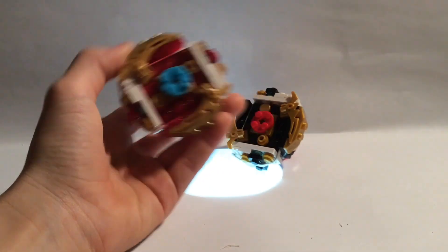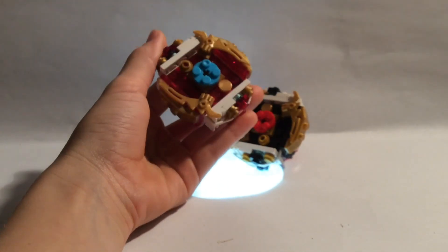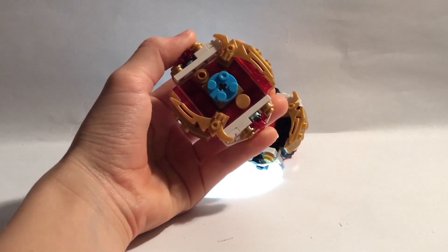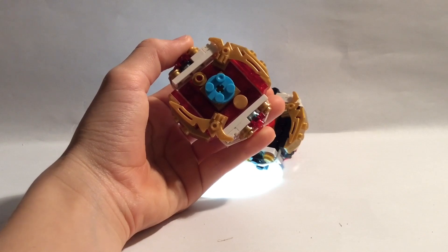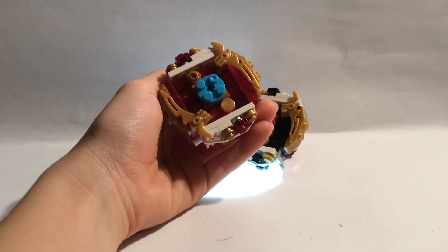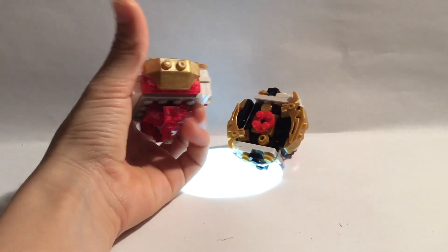So yeah, let's get on to the review. Alright, so here I have it in the light — focus camera, focus. There we go. So we have the light blue God Chip and also this Beyblade does use some knockoff Legos just to get the right colors and things, or the shapes on the sides of the contact points.